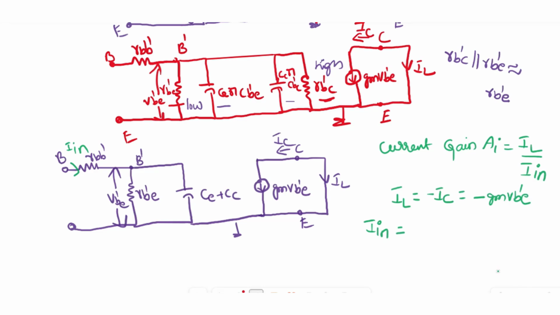Ii is voltage times conductance. I'm using the concept V is equal to IR, but I want I, that is V by R. Instead of taking the denominator resistance, I am taking conductance G. That is the reason the hybrid pi equivalent circuit concept is in the form of conductances. So this is the input current. What is the voltage here? Vb'e, of the total conductance of Rb'e and this branch Ce plus Cc.